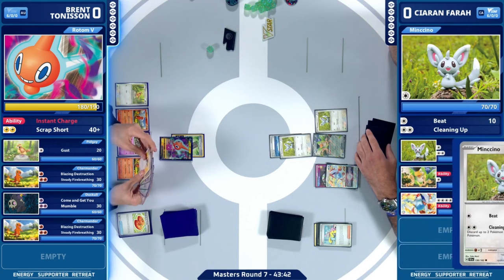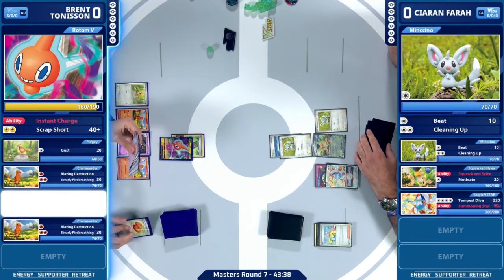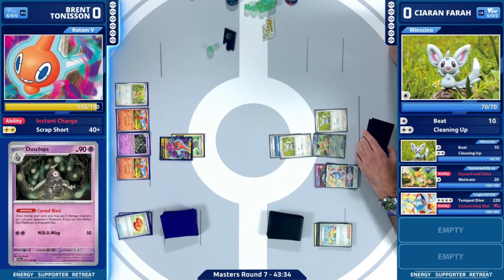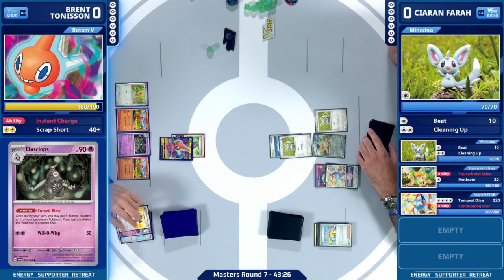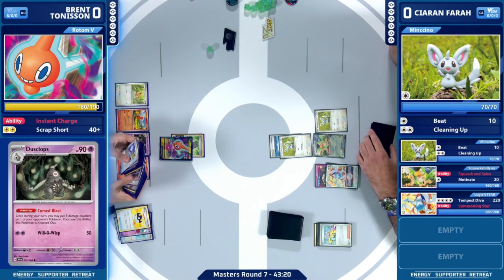But it is going back on over to Brent's turn, as we are going to see our Dusclops here. See what we have coming up next. But once again, Dusclops, Curse Blast. Once during your turn, you may put 5 damage counters onto one of your opponent's Pokemon. If you use this ability, your Pokemon's knocked out. So that means you're giving your opponent a prize card, but that means Counter Catcher comes online.